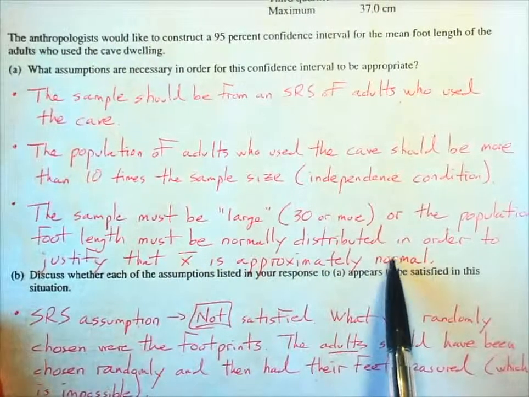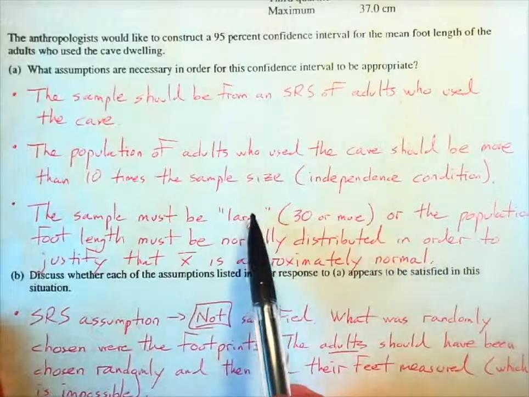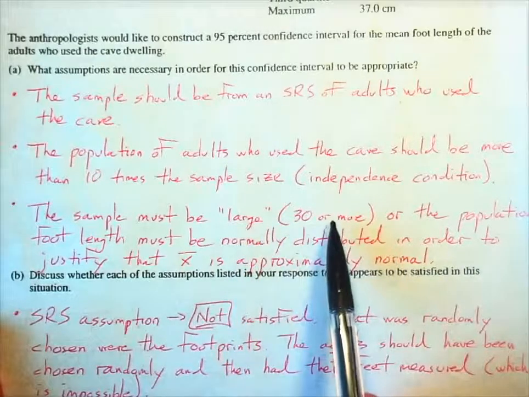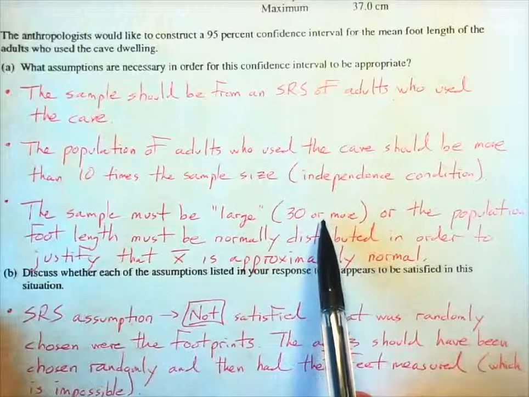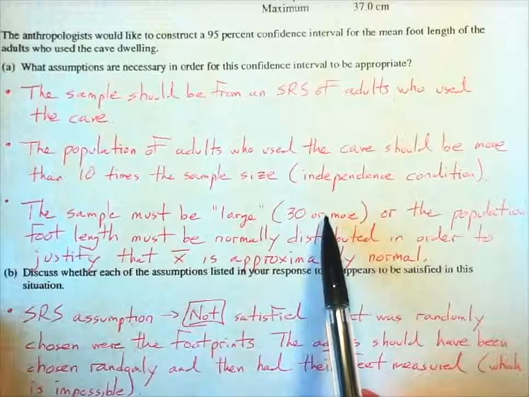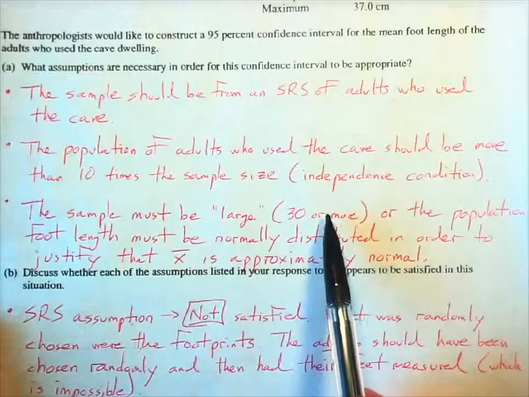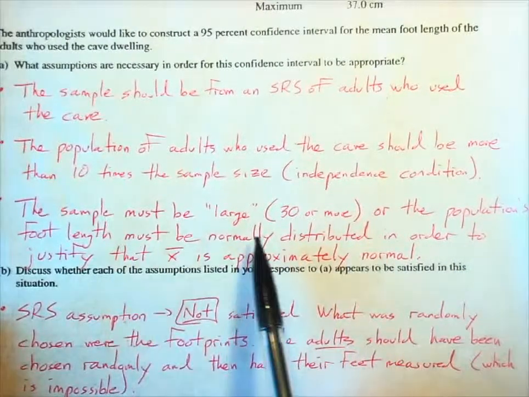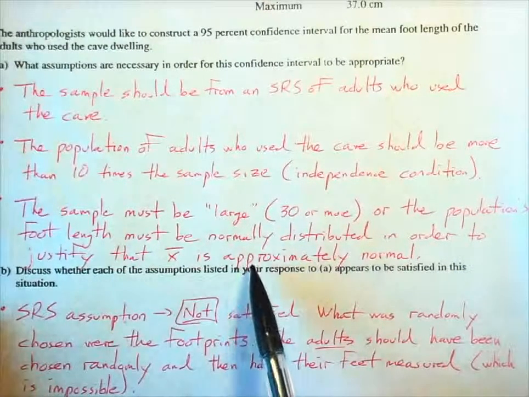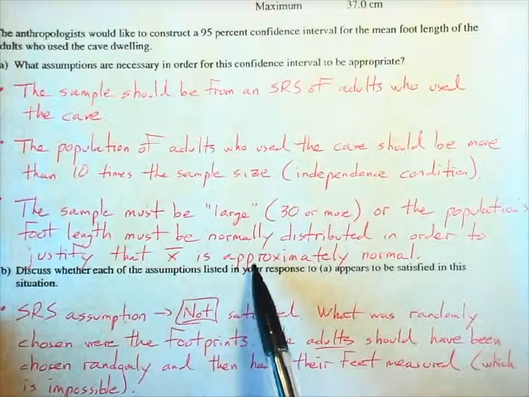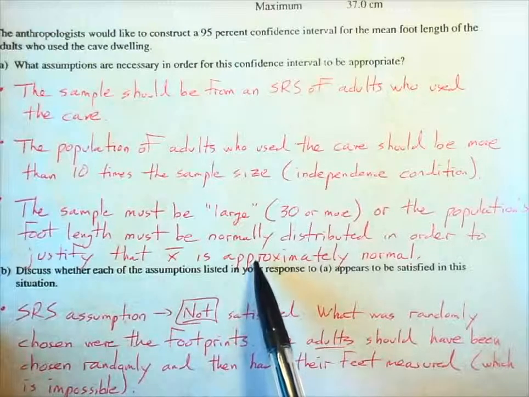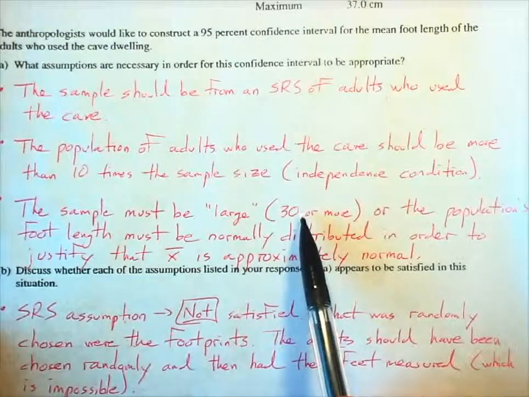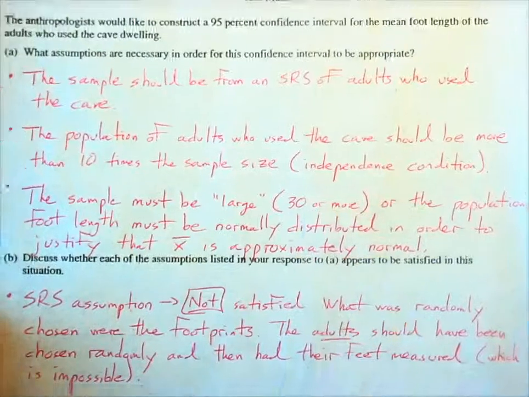And then lastly, we need to believe that X bar, the sample mean, is approximately normally distributed. So you don't have to get into too much detail here. Of course, a large sample would be nice. 30 or more, we could use the central limit theorem. If we're under 30, then we're going to have to look at the values that we have in our actual sample. Of course, it would also be okay to know that the population's foot length itself is normally distributed. That would automatically say that X bar is normal. That's not something that we know, so we're going to have to end up looking at our sample. But that's not something we have to worry about until part B.